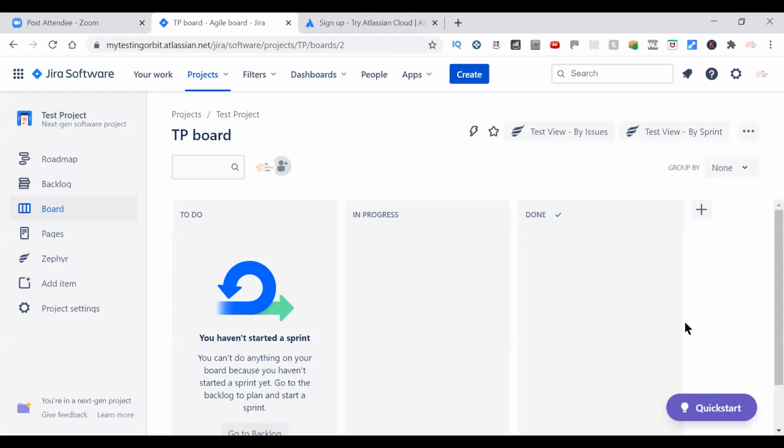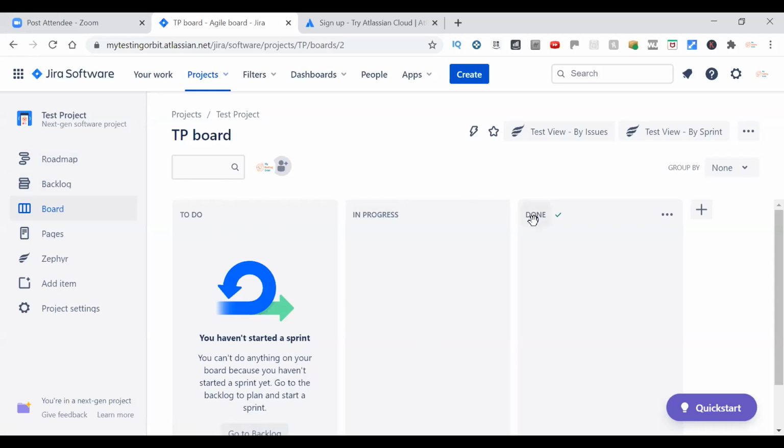After creating a project, we have come to the project board. Remember, we saw all the key concepts, and we said that the board is where you will be spending most of the time for that sprint, and this is where you will see all the issues. This is a digital representation of how we were using whiteboards before. By default, we have these three lanes, three columns: to do, in progress, done.